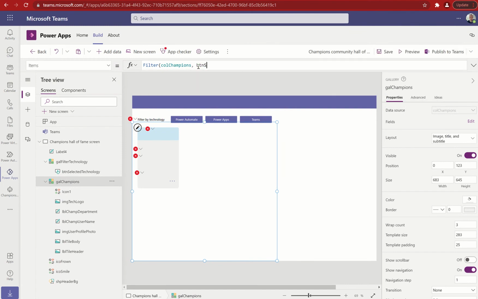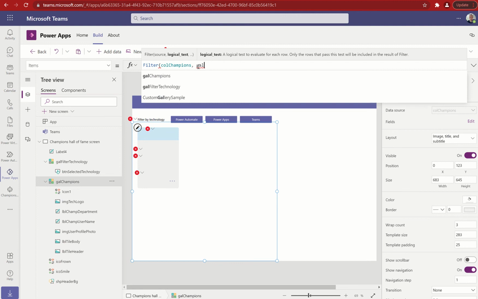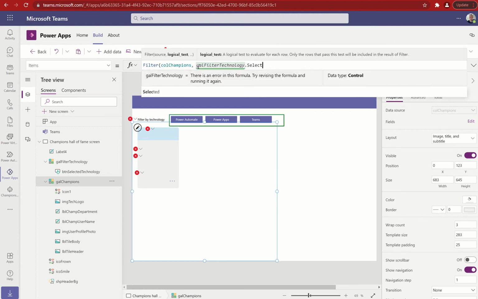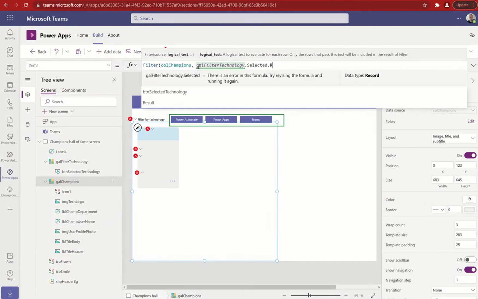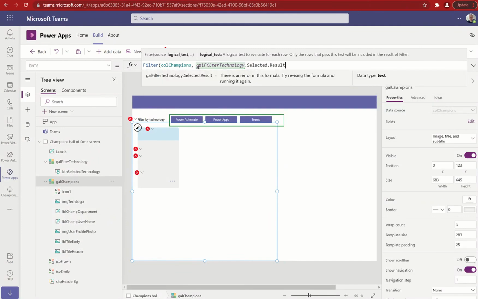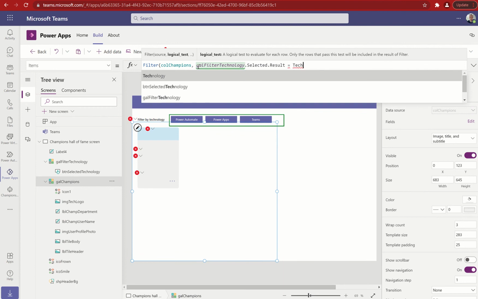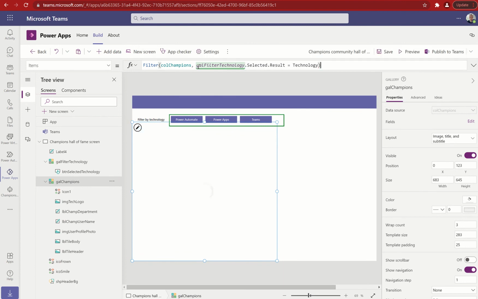No, I'll tell you how we can do it. Let's try this then. Where gallery filtered technology dot selected dot result. So whatever you select there equals this item. Don't know that that's going to work. Equals. Okay.